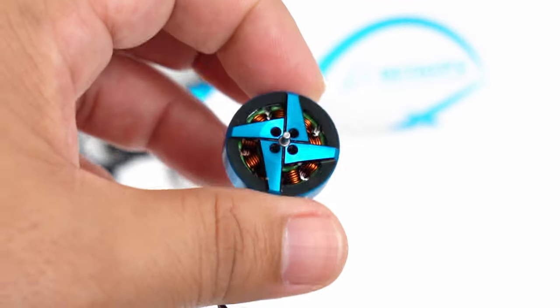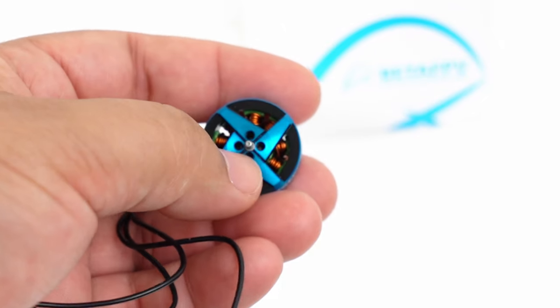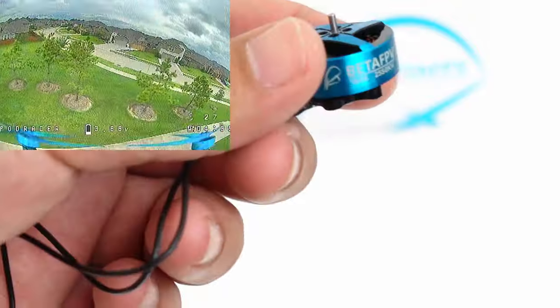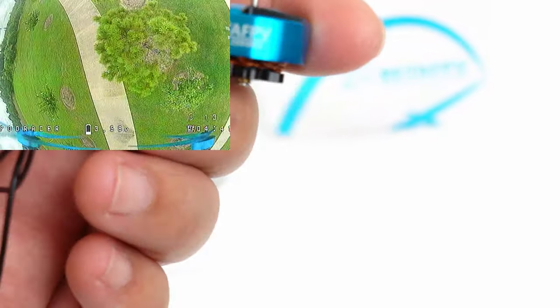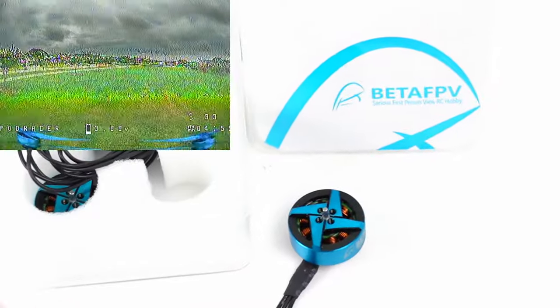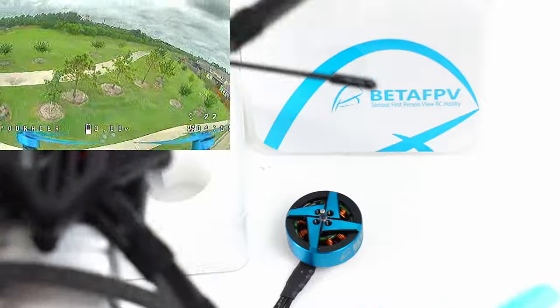In addition to making this a unique 18mm size motor with a T-style mount, this gives you some unique properties when matched with a very special KV. This is 2550 KV, which seems very low, and it's meant to go on 4S. They actually make a lower KV that is 1550, I think, that is meant for 6S. Now, what does that do? Well, I have a full video on this.